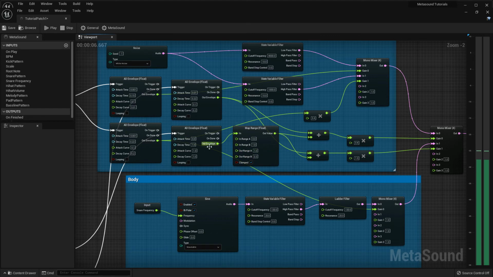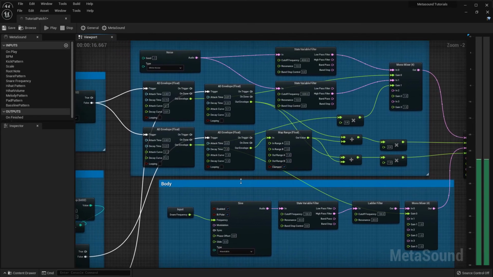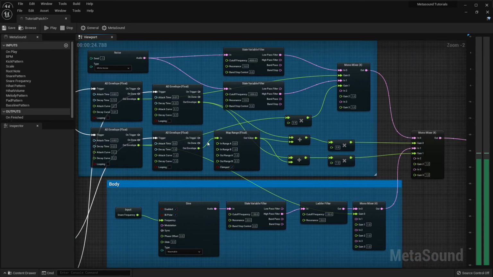When this envelope is not triggered, the output is 1, and when it's triggered it goes down to 0.3. So for the normal hits that are still determined by these other envelopes here, but also affected by this one, we get the original snare hit.